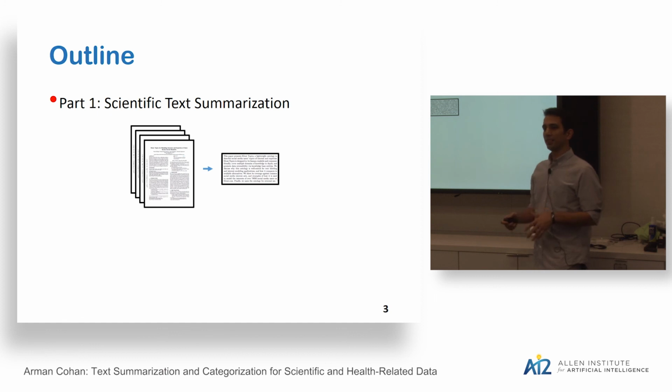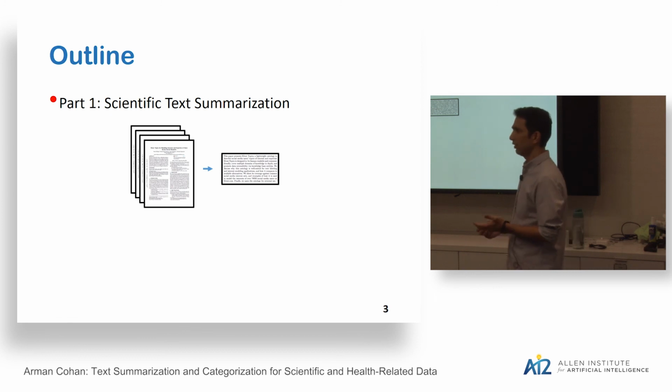So we all know that there is an increasing rate at which papers are being published. So it is ideal for researchers to be able to understand the papers or get the key contributions of the paper without the need of going and reading the entire paper. So this is a problem of scientific text summarization, where given a report, we want to summarize it.